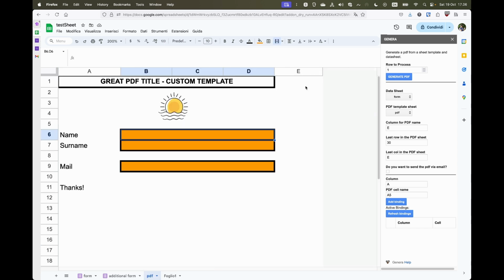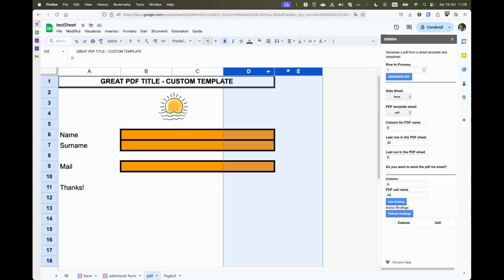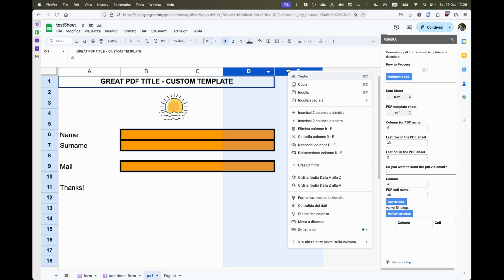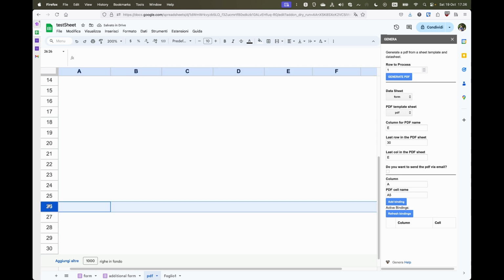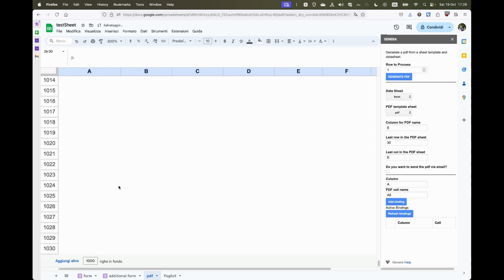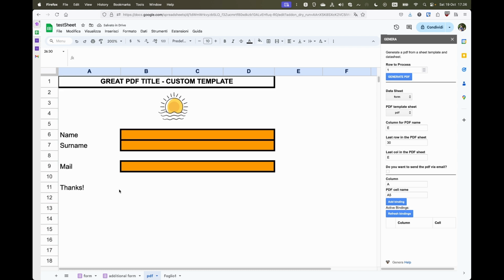So let's expand this a little bit by adding some rows and some columns. Okay, so this is the template, right? And you might want to specify a specific region of this sheet that is your template. And this is done through these two values here.